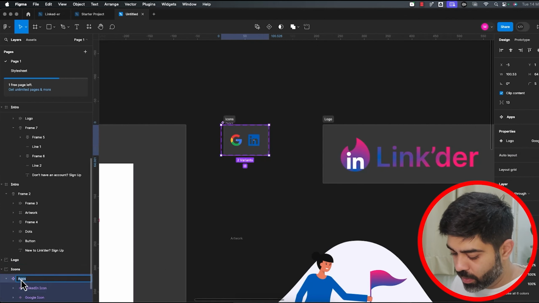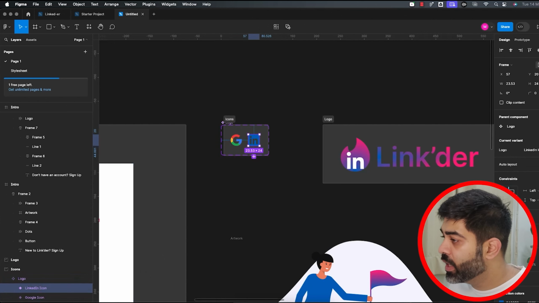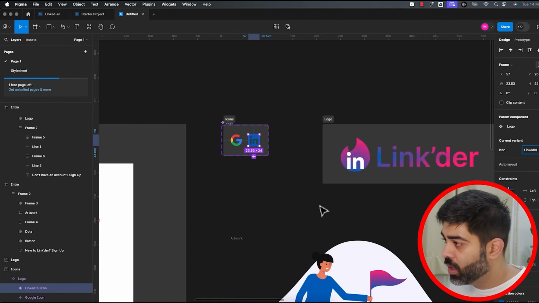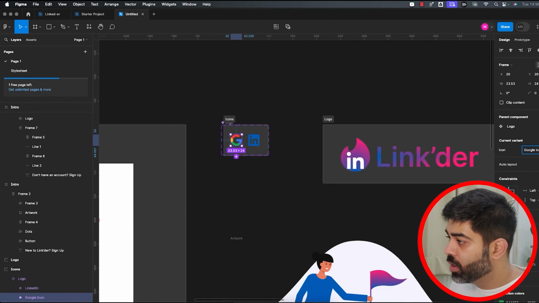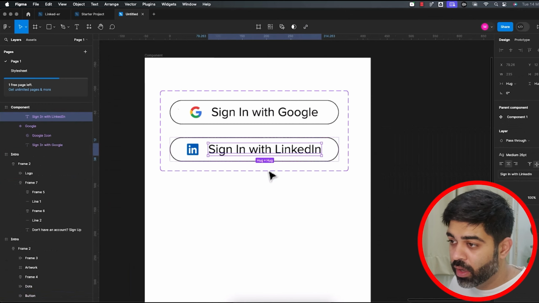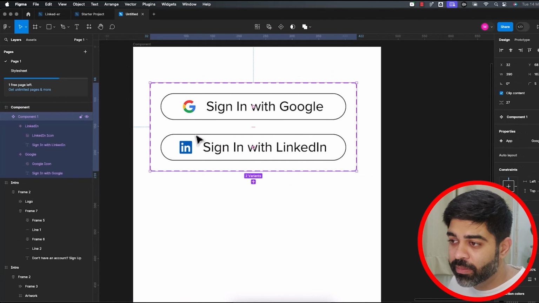Actually, this one can be called logo. All of this is immaterial. This is not too complicated. So icon is supposed to be LinkedIn, and the other one is supposed to be Google, right?